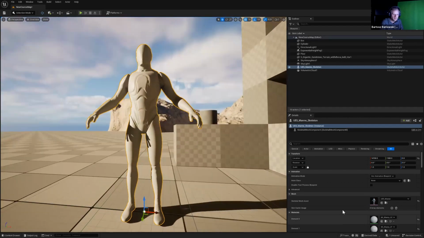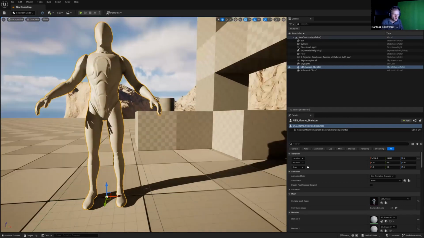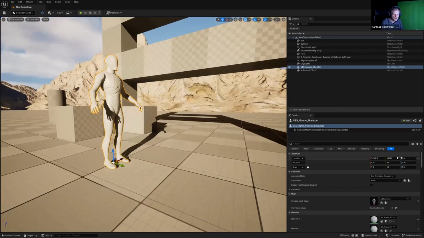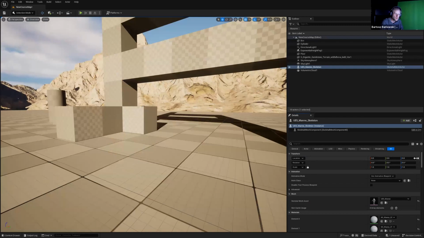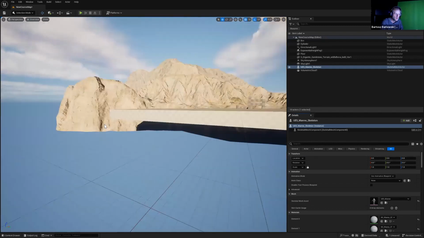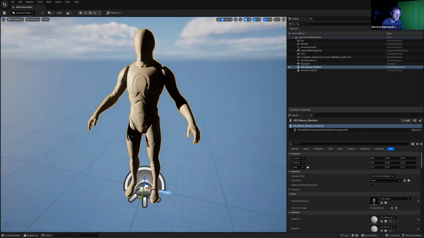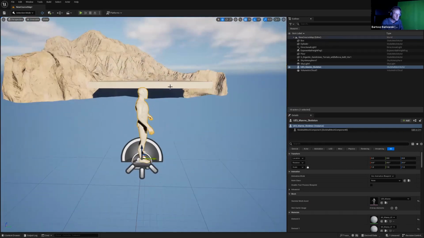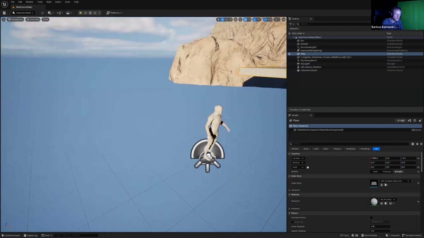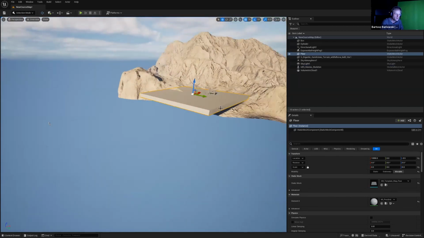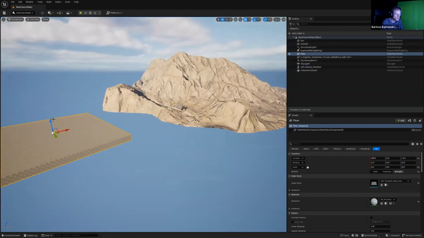So right now we have this guy here. When you drag in an object, you can see the location is always kind of arbitrary. A good way to reset the location is to hit this little button and now hit F. Now we know that this character is exactly in the center of the scene. It's also a good idea to have the floor here, so I'll quickly move the floor over here.